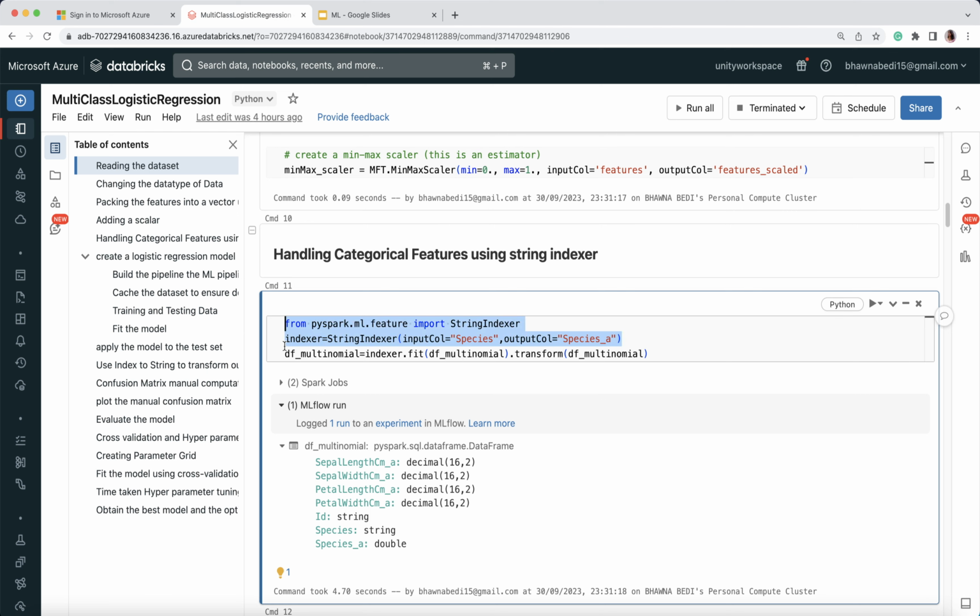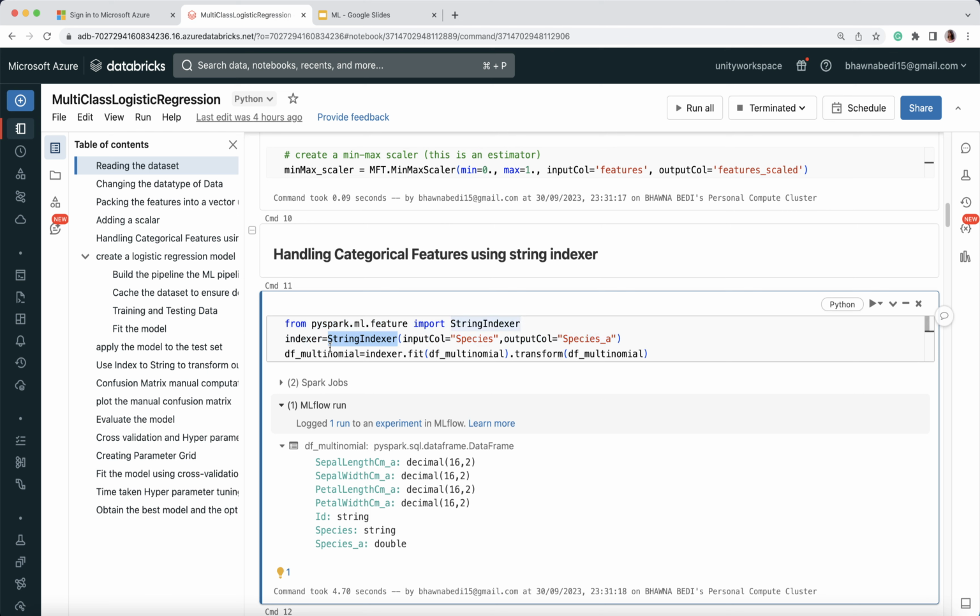What does this mean? If you have seen at the top, I have 3 types of species: Setosa, versicolor and virginica. When you do string indexing on top of it, it converts a certain type of string to a certain index. So for example, Setosa it is going to mark as 0, virginica as 1, and versicolor as 2. So 0, 1 and 2.